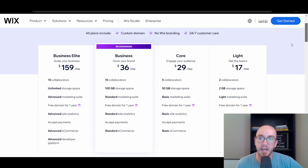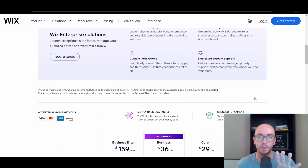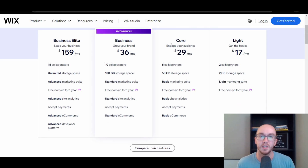Now, the Light, in my opinion, is best for people who are maybe just getting started with their business. Maybe you just need a more basic website and you don't necessarily need the full suite of everything else when it comes to a website. Now, what does that exactly mean, right? In terms of a full suite, if you need e-commerce, you're going to have to go beyond the Light version. For basic e-commerce, and we'll break down the actual plan features in just a moment, but I did want to do a general overview first, if you need e-commerce, you will have to go beyond the Light version.